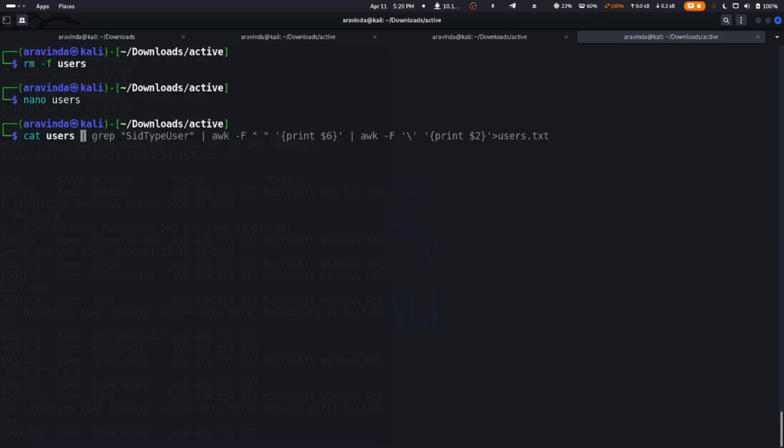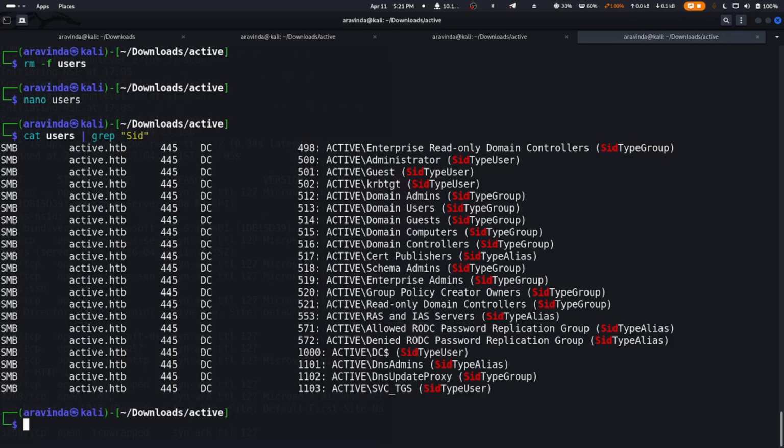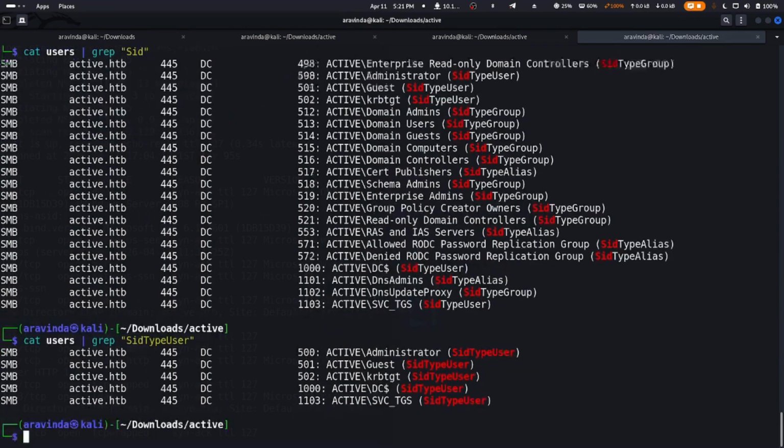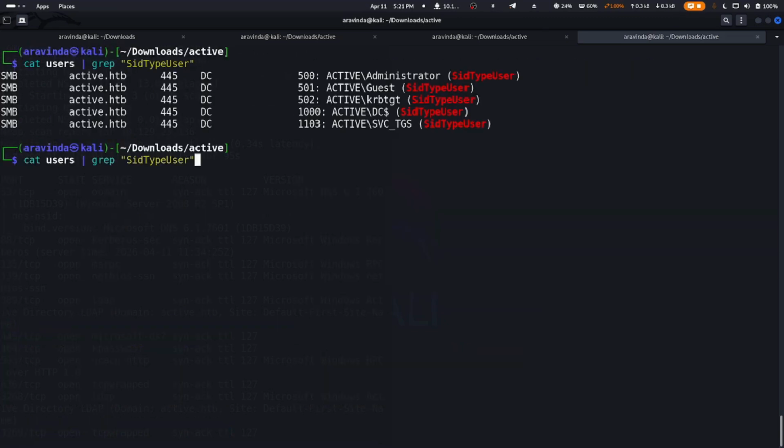And let's do cat users, and let's grep for SidTypeUser so that we get only the users. So we do SID and we do SidTypeUser, and we get all the users.